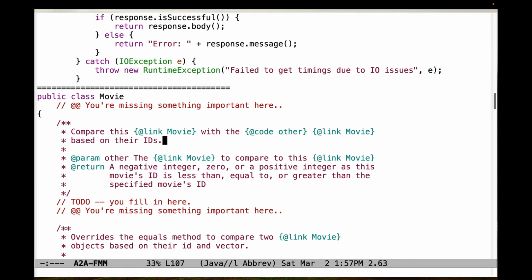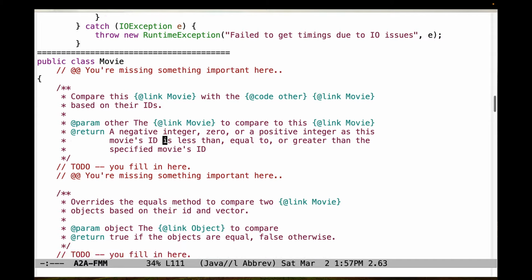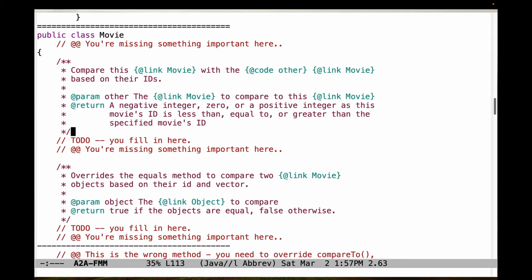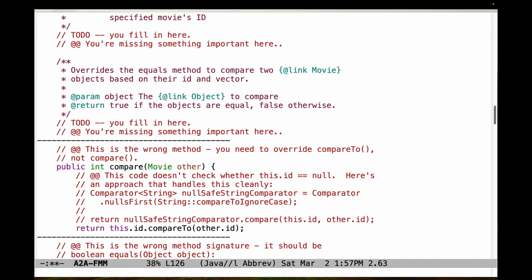Now let's move into the movies class. Movies is over on the server side. A couple things to note here. First, something very important is missing here. You need to read the comments and make sure you implement them. Likewise, there's a bunch of things missing here. There's no methods that are defined. So there's actually 3 methods that should be defined here, and they're all missing. This class apparently just wasn't filled in at all.